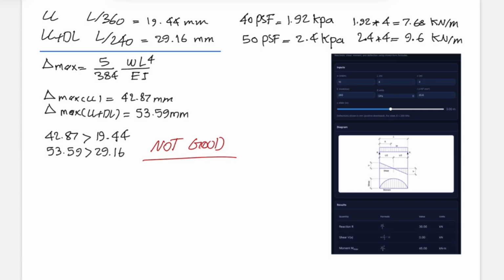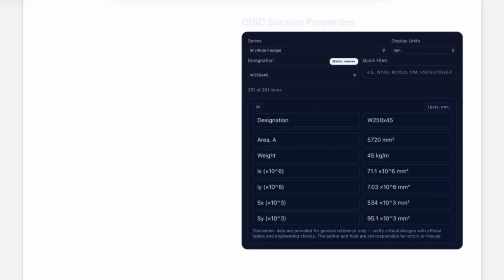To reduce deflection, we need more stiffness. One option is increasing the moment of inertia by using a much deeper LVL. For example, a 4-ply 2x16, which is generally impractical in residential construction due to ceiling drops, is checked only as a comparison. With this section, deflection drops significantly and approaches the allowable limit, but the depth makes it unrealistic for most homes. Another option is using steel.